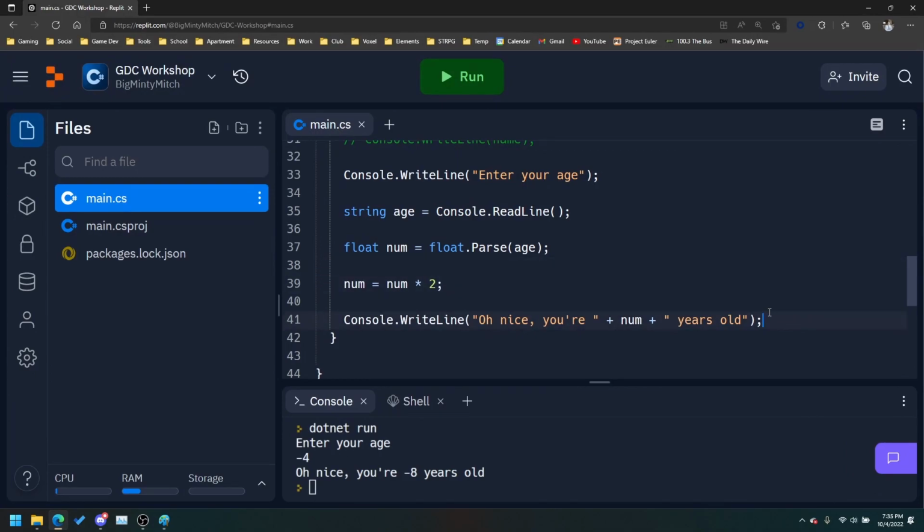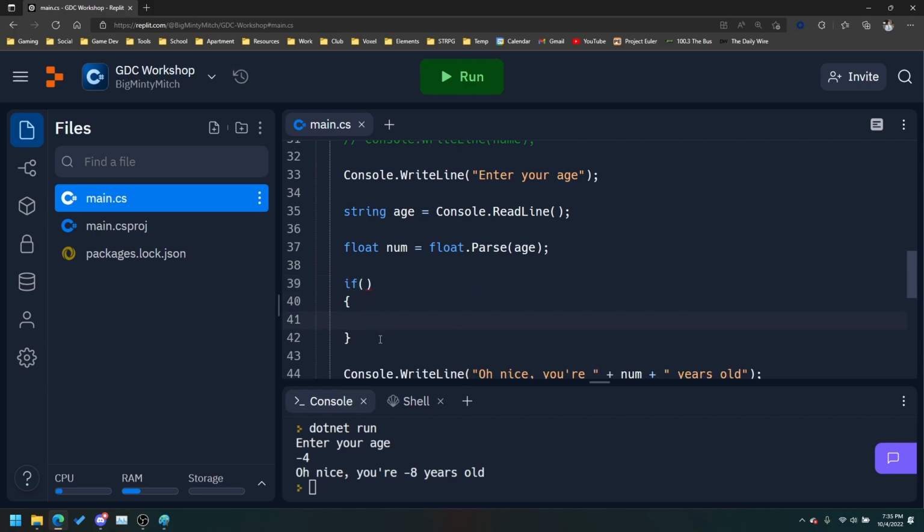Say that we want to check if the number the user entered is negative, because a negative age doesn't make any sense. We would create an if statement like this. It will use its own set of curly brackets. Inside the parentheses, if num is less than 0.